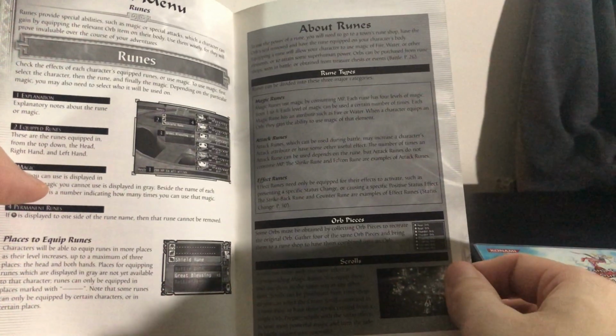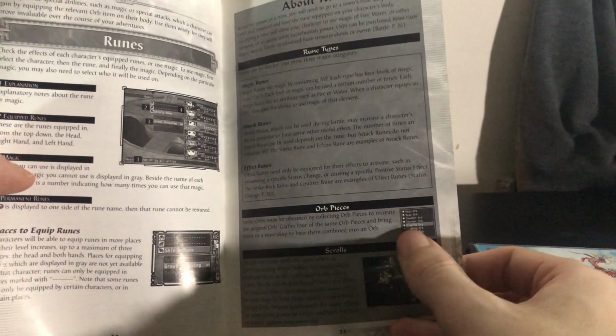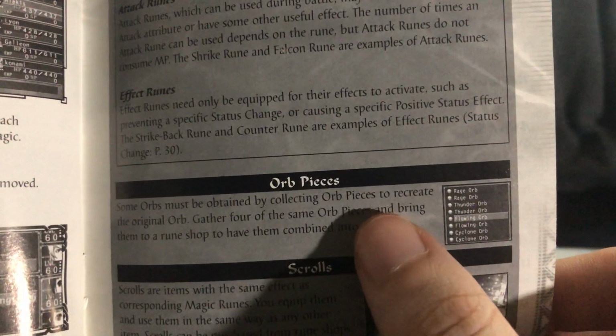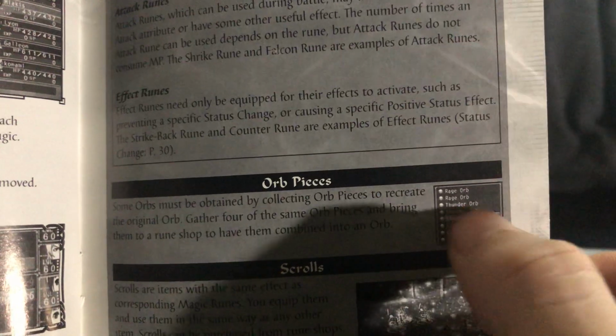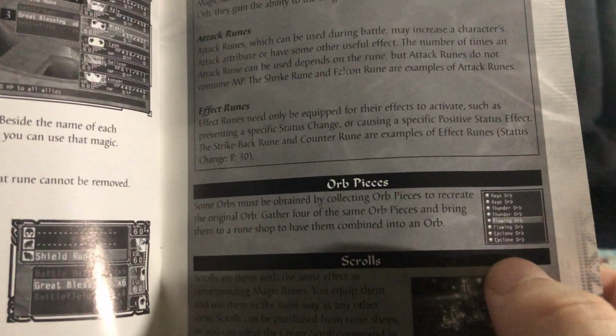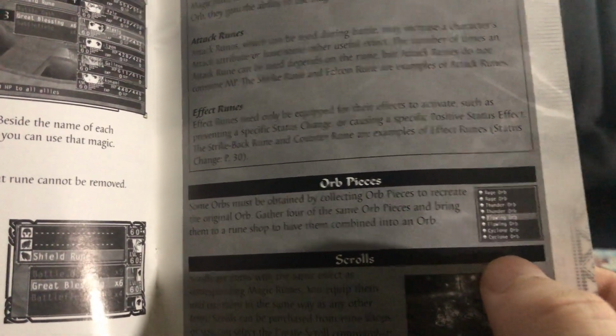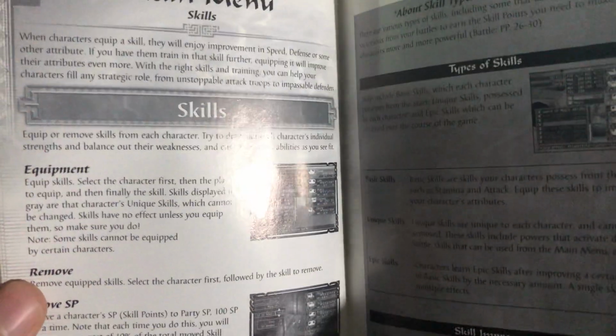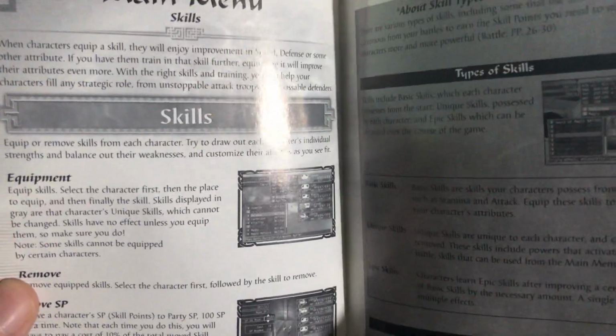Runes, rune types, orb pieces. In this game, you collect orb pieces, which you combine to create runes. Or I think you bring the orbs to a shop and then those are created into runes, something like that. But a lot to collect.